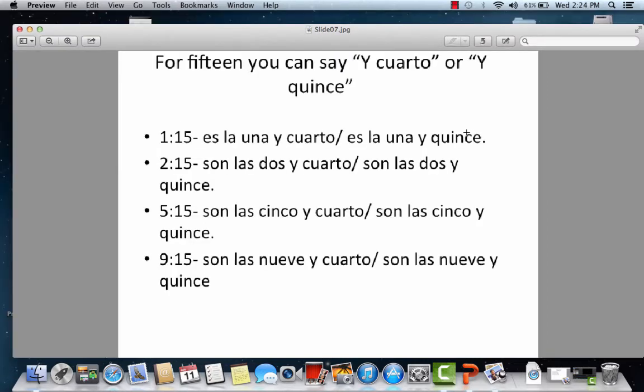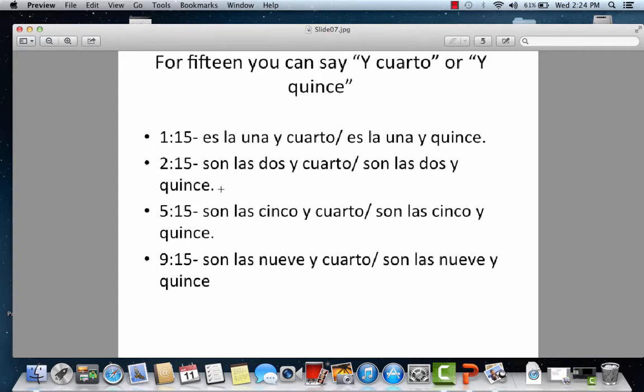Have fun! Just like in English, Spanish has two ways to tell time when the clock hits the 15-minute mark. It is 1:15, or you can say in English, it is quarter past one. Es la una y cuarto will be the equivalent of saying it is 1:15. Only in Spanish we use a different format to convey this idea.